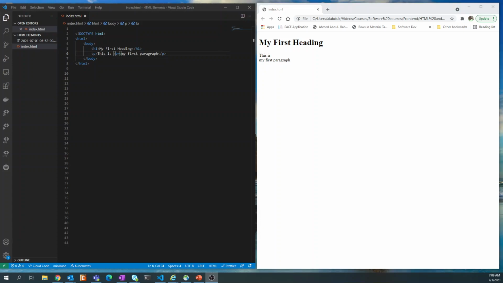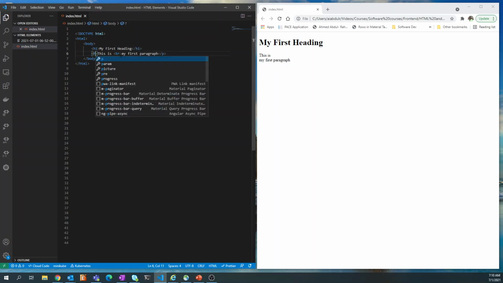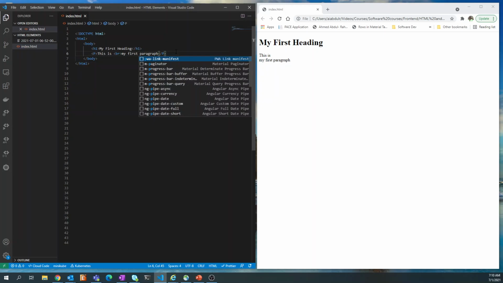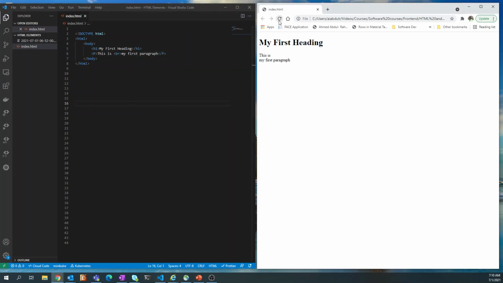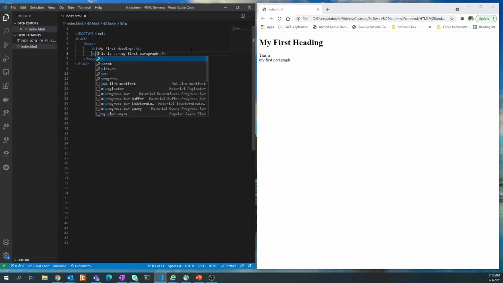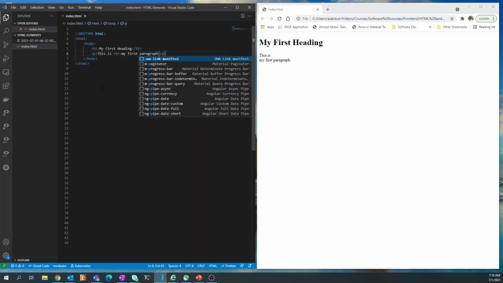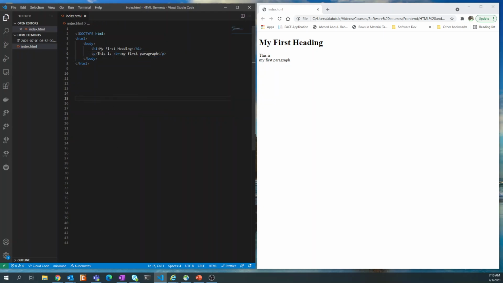For those of you asking, what about using uppercase for your tag names? It really doesn't matter. It doesn't matter if you use uppercase or lowercase, it still does the same thing. But as a general rule, I always use lowercase. It's a preference thing. So most programmers generally would use lowercase for their names.